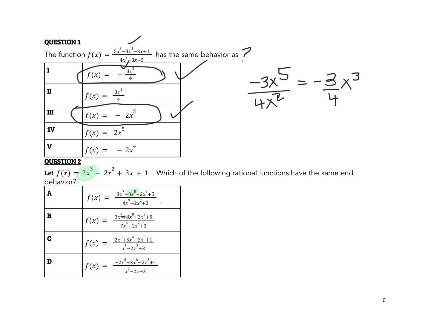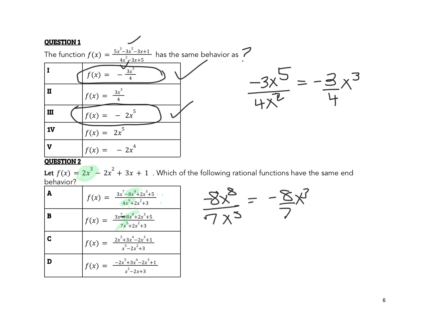So let me highlight the dominating terms, that's numerator and denominator. If I subtract those, I see the higher degree is in the denominator, so that doesn't work. I go to the next one. I see the higher degree is in the numerator, and the difference here is 3. So if I simplify that, I have negative 8x to the power 8 divided by 7x to the power 5. If I simplify this, I get negative 8 over 7 x cubed.